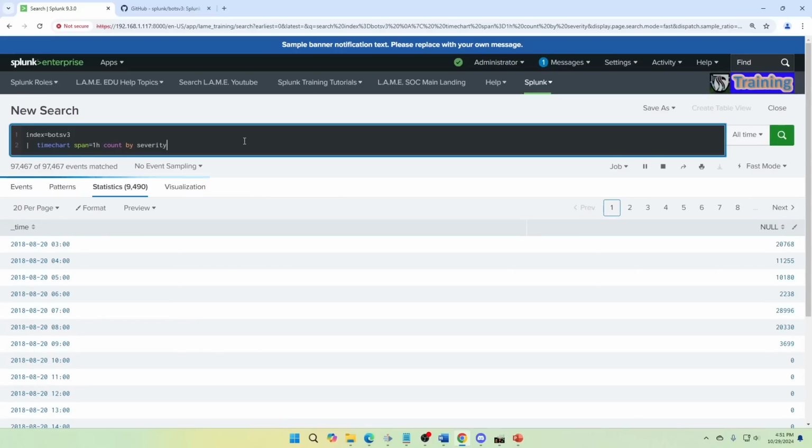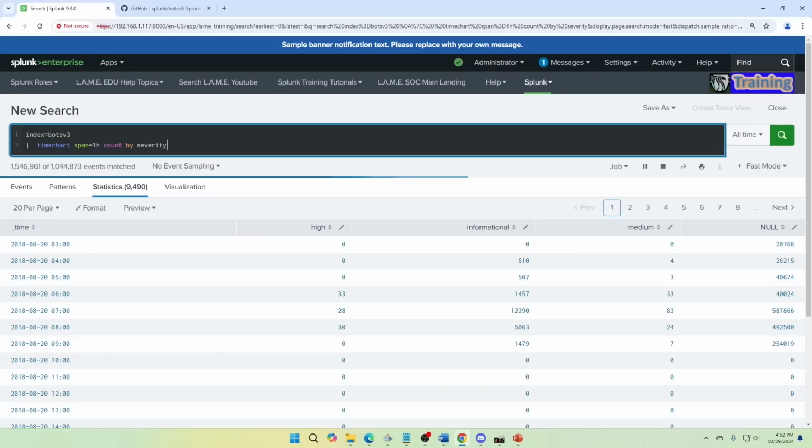Here's another. This query, we're going to do count by severity. When we do the severity, we can actually see the alerts coming back, how many highs are coming back each hour, how many informational, and how many mediums. Useful to monitor and prioritize threat levels, detect anomalies in severity trends, or evaluate the effectiveness of your security measures. Non-cyber analysts could use that to understand system health and event trends, assist with resource allocation for system management, or help support compliance and reporting.